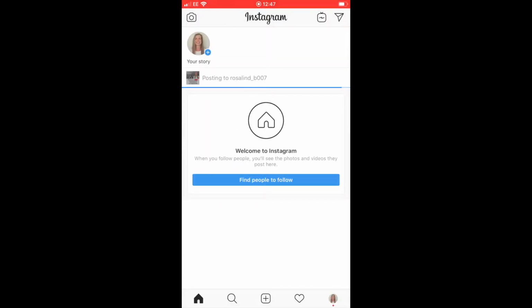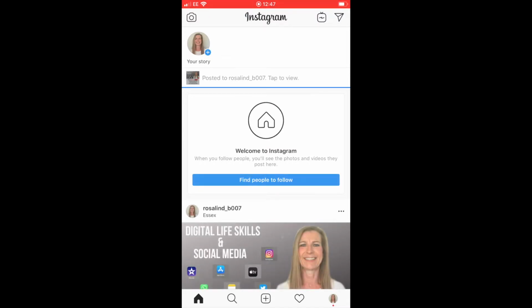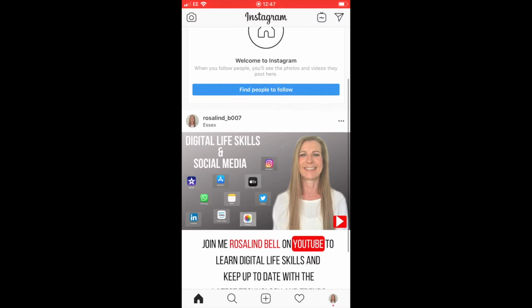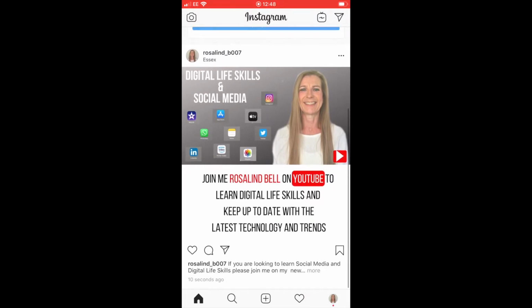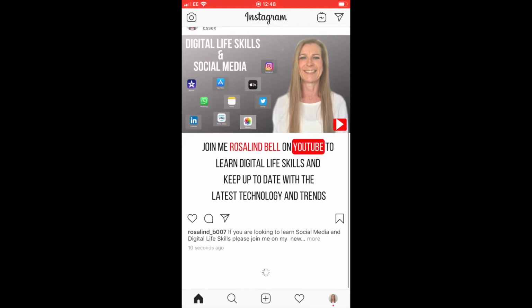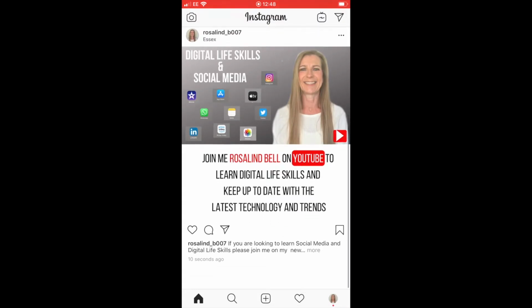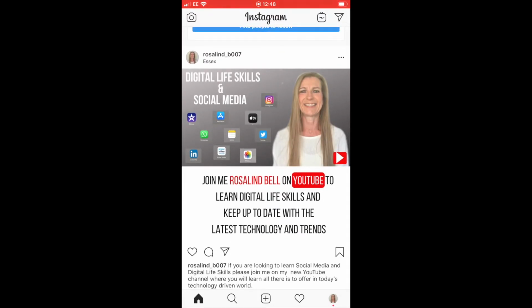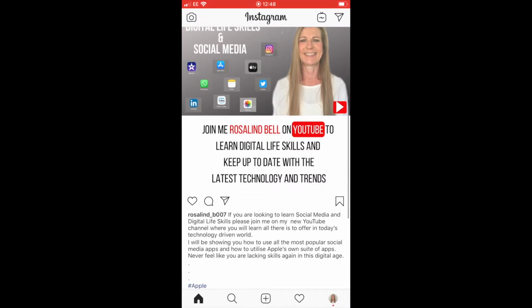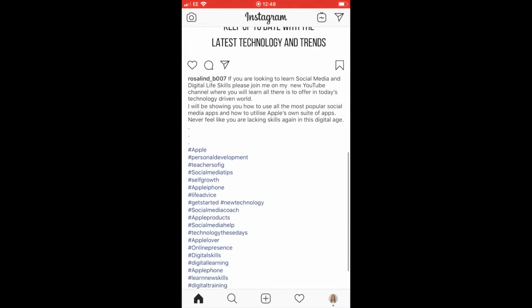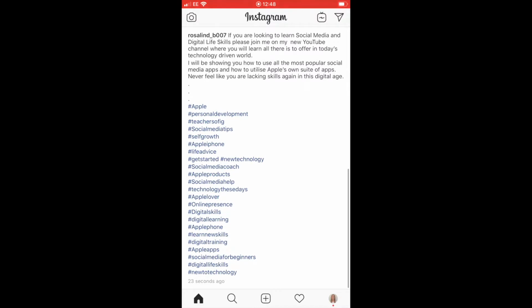So once you've done that, it will process it, put it on the screen, and then you will see how it's going to be viewed on Instagram. So if you scroll down, obviously Instagram only has enough room for the first couple of lines. So if you're making a punchy caption, you want to have them in the first 2 lines. If you click on more, then that will show you the rest of the caption, which any other Instagram user can do.